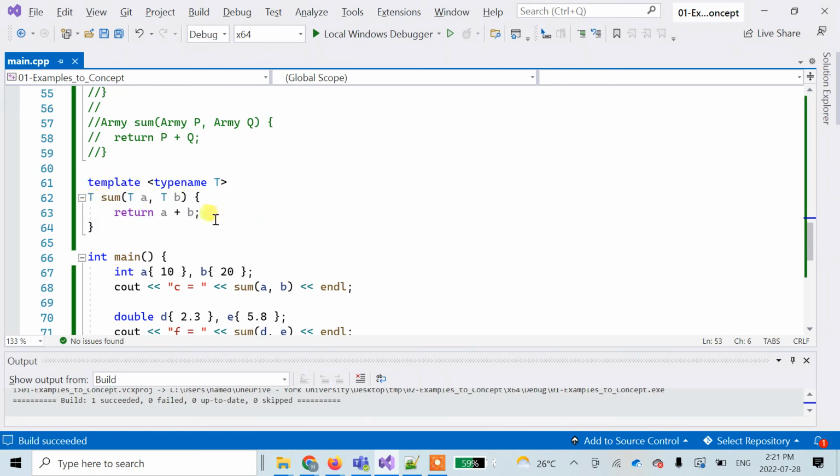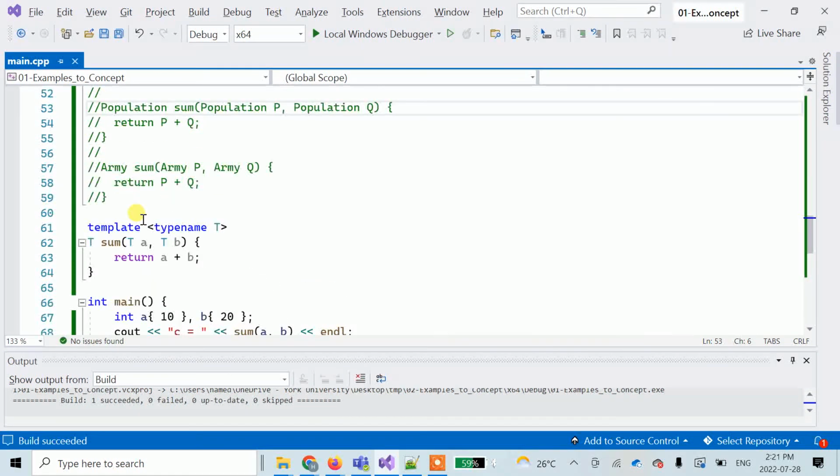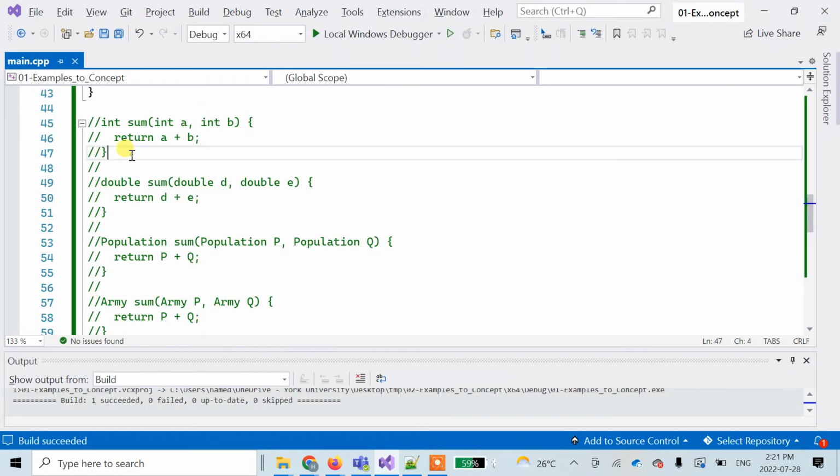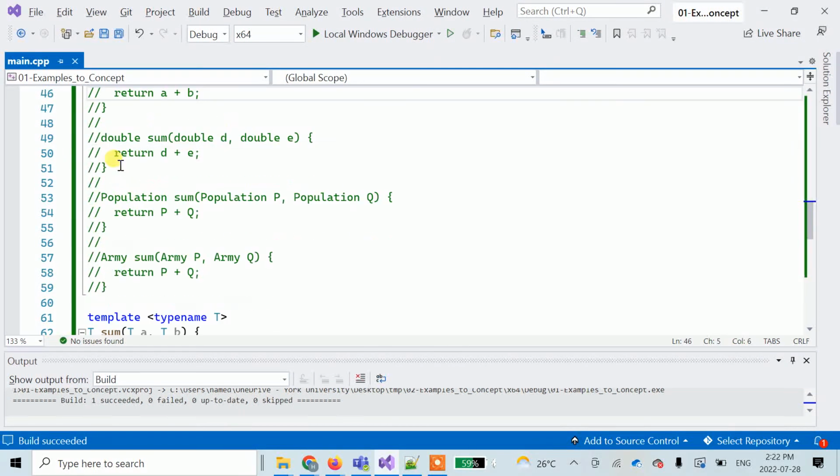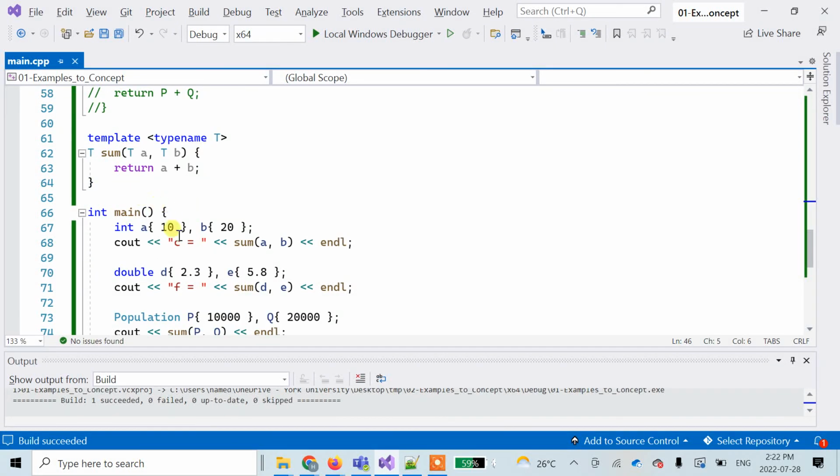It puts that there, and from this template it builds this function first. It builds this function and then uses that function to execute this line.